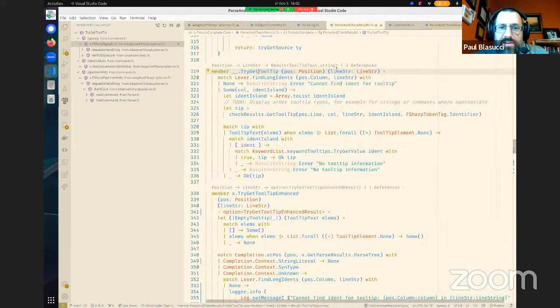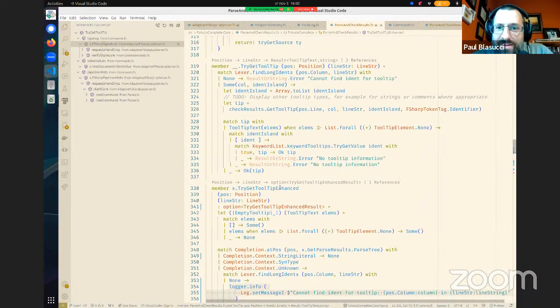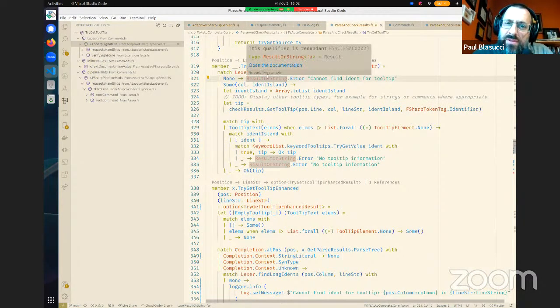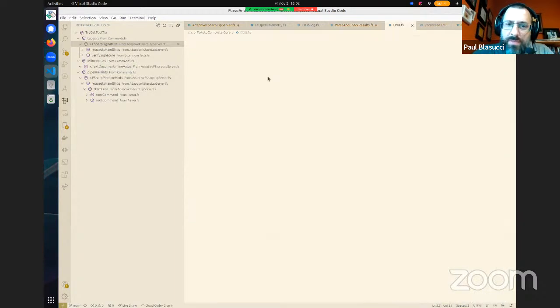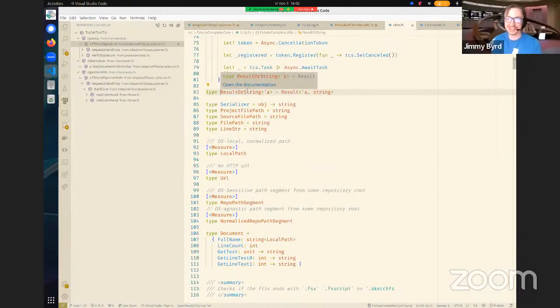Let's dig in then. Let's go ahead and I'm going to start by stealing my logging code. But I do think, so this guy, none. Result or string? That's interesting. So I guess this is a result. Oh, we're messing up that tooltip, aren't we? Yeah. Delete that line and see how much code breaks.